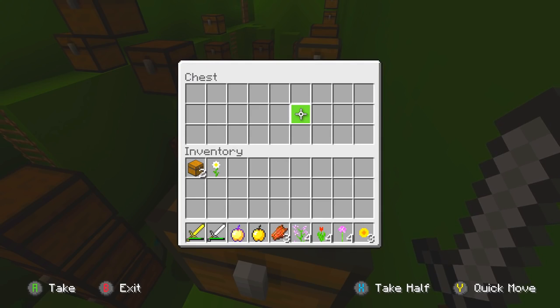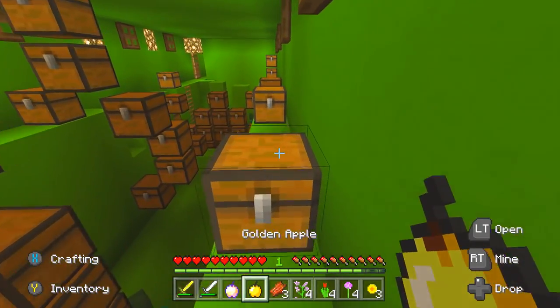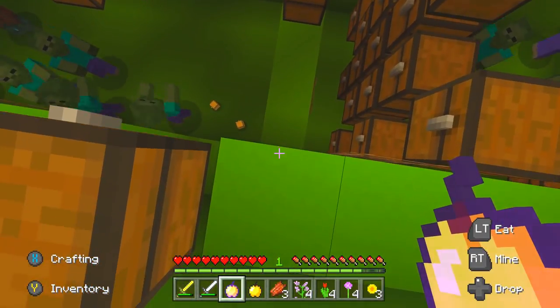Oh gosh, I think we got 6. So we got 20 flowers right now, guys. That is a silver medal, guys. A silver medal. I really want to jump down there. But if I jump down there, I think I might lose it. So let's jump down. Can we jump?